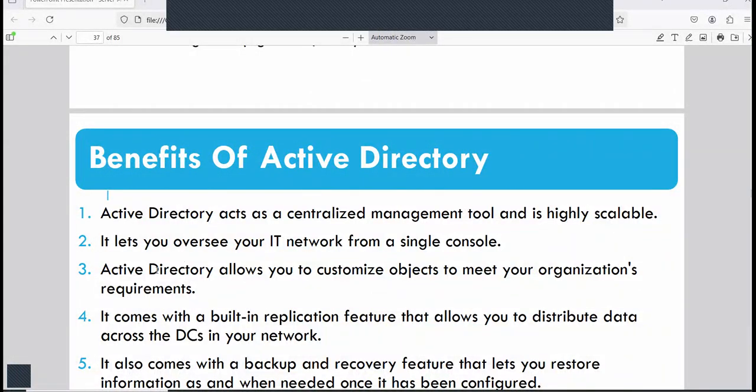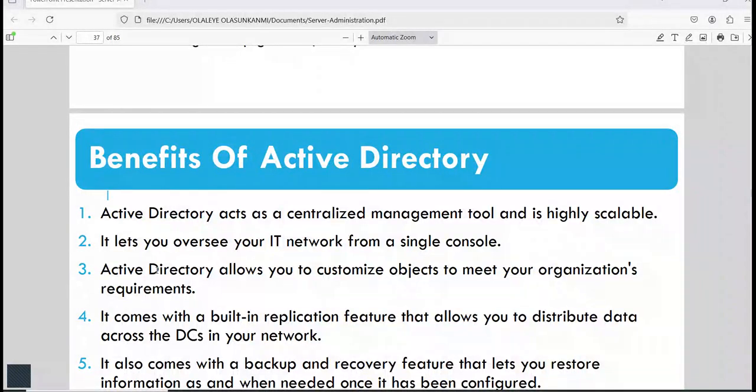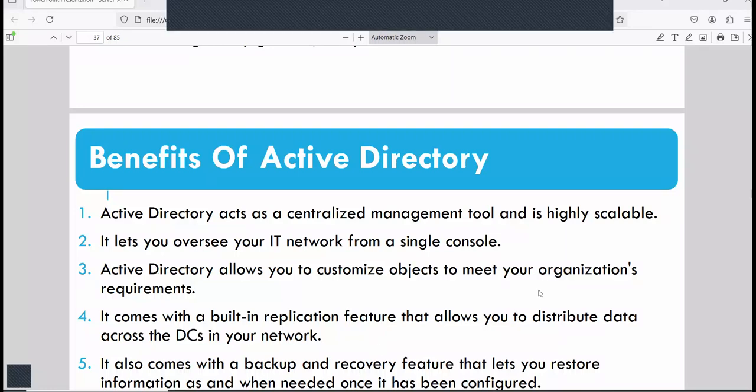You can say that anytime anybody wants to change a password, the password length must be up to 10. If the password is not up to 10, it will say your password doesn't meet your company requirements.